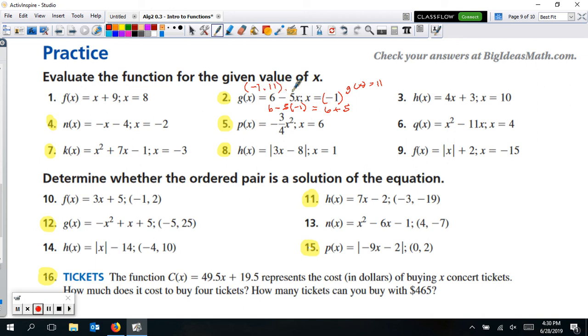Let's try number 4. Plug in -2. So we're going to see a negative sign here first, and then in for x, this negative sign does not go for that one. So you have a negative sign, then parenthesis, where the x is -2. So there's going to be now 2 negatives making positive right there, -4. So that's going to give us +2 minus 4. So on this one, n of x is going to equal -2. And so again, if we wanted to write that as an ordered pair, that would be -2, comma -2.